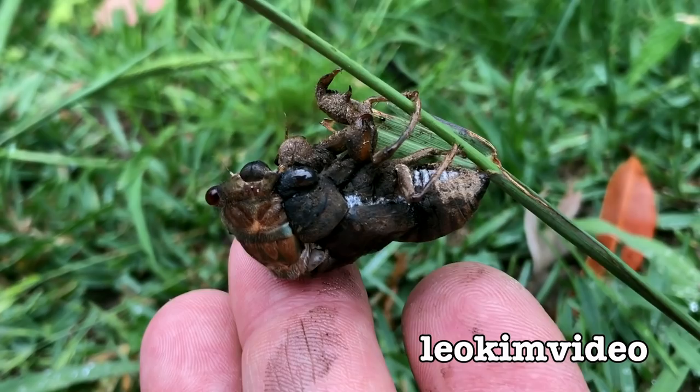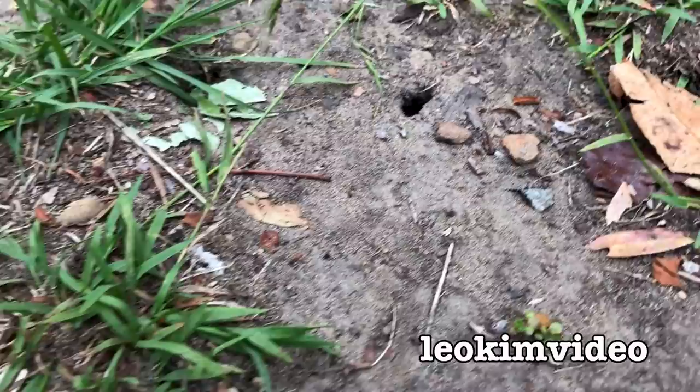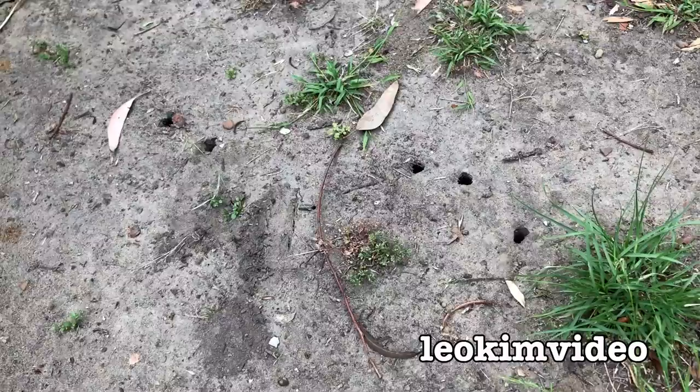I have put the cicada back on the piece of grass — again I can't do anything here, it's just the way nature plays — and it will become food for something else along the way. While I'm in my front yard, I'm also noticing the signs of cicadas — that's the holes they come up out of the ground after being underground for many, many years — and there's a lovely set of three right there.